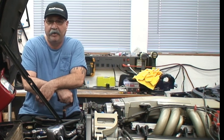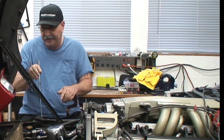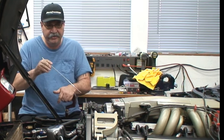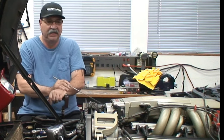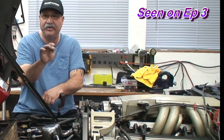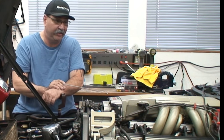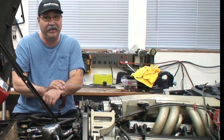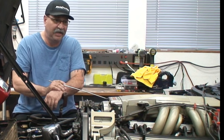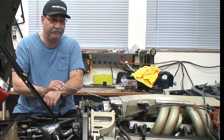Garage, kind of a bonus episode. Now that I've got everything cleared away, the radiator's been removed. I'm going to pull the intake. I decided to do a couple things to it. I'll just show you when I get it back. I'm going to pull it off so I can get it sent out. And then when I get it back, I'll show you what's going on with it. It's going to look really good. It's actually going to go with the whole theme of the engine that I'm trying to accomplish here. So let me go ahead and pull that off real quick, and I'll be right back.